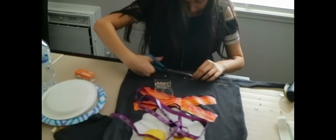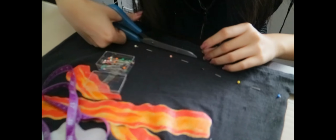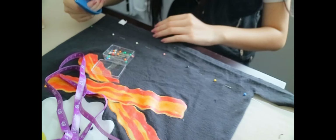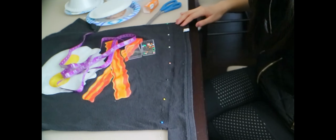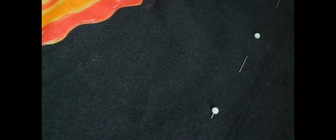So since we have nothing to do, Kaylana is doing what she can with her hobbies, with her Lola, of course. Mm-hmm. And doing some crafting here. What is this? I'm just making a thing. A thing? Yeah. I don't know exactly what I'm doing yet, but I'll figure it out. I have a general idea of what I want to do, but I'm not sure if I'm actually going to execute the entire idea. Okay. We'll see. That's where creativity comes in, right?